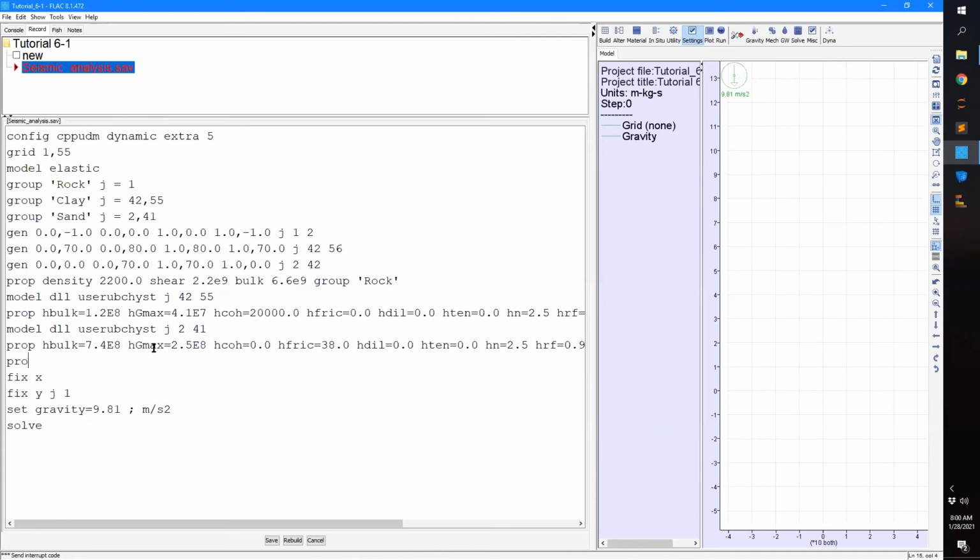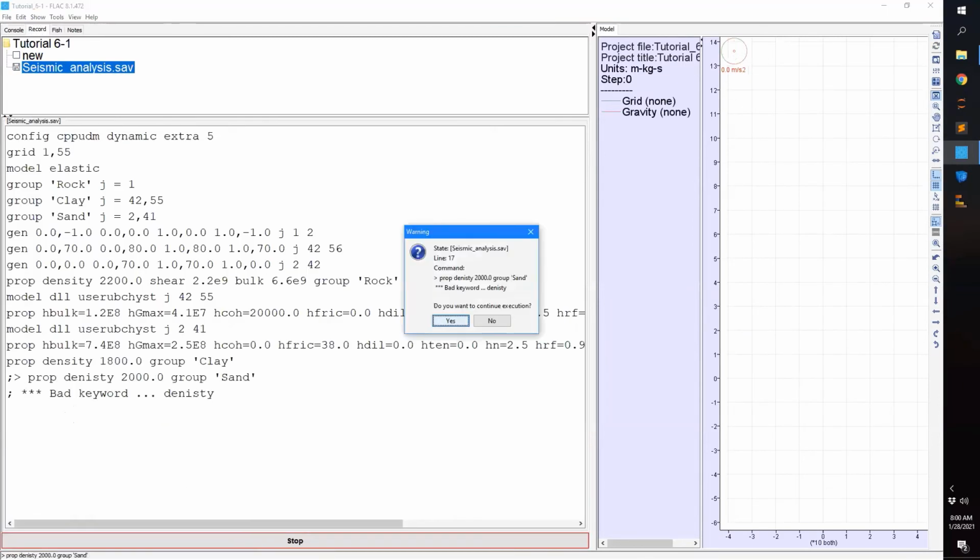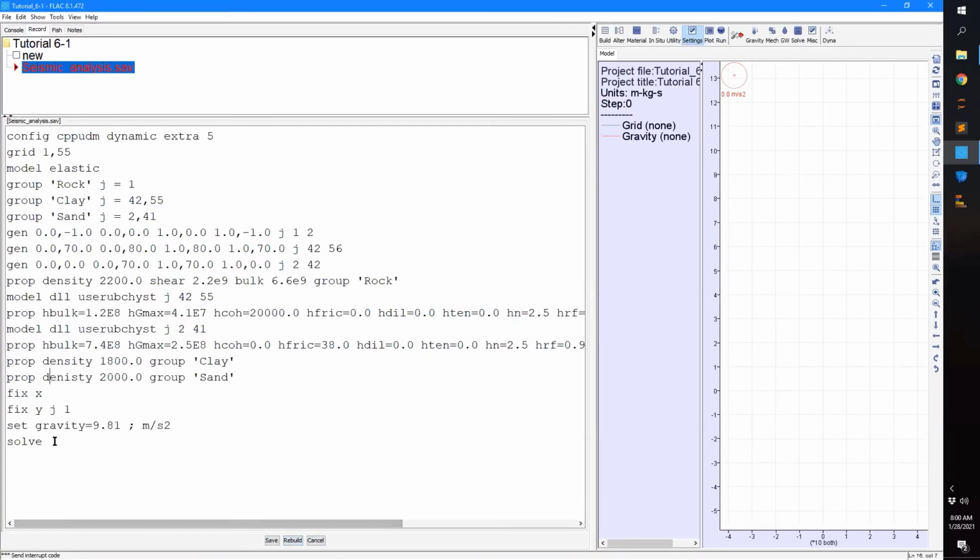So we do need to say prop density, and the density of the clay first is 1800, group clay, and then prop density 2000, group sand. And I spelled density wrong. There we go.